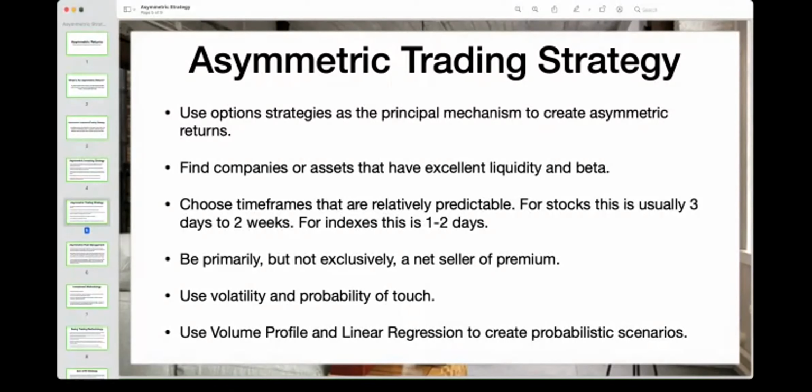But most importantly, we try to define the risk so it's very, very small compared to the amount of profit that we can make. And we want to do that in a consistent manner. And we want to be at a point where we put a trade on and we're totally comfortable with that trade. That if it goes to zero, if it's a total loser, it will be like nothing to us because the size of that position is so ridiculously small.